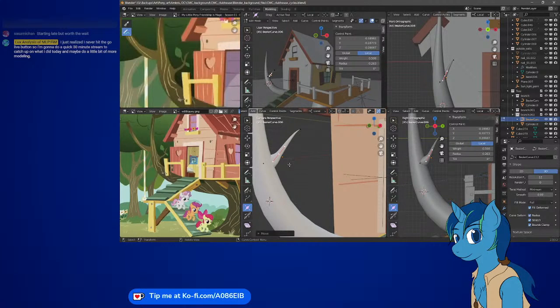Bring this closer here. Because if you look, it's wider at the base here, so I can do that. Bring that out a little bit. Move that down. And we can, whoop. Just tweak it a little bit here.